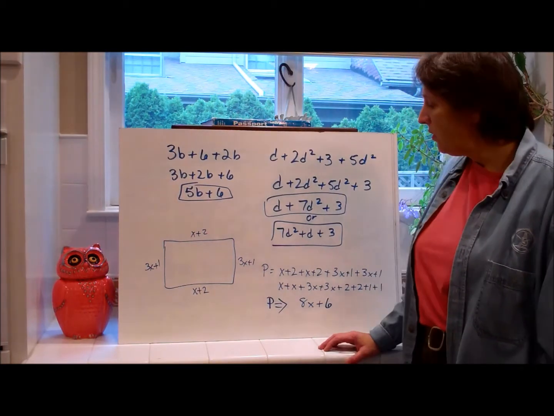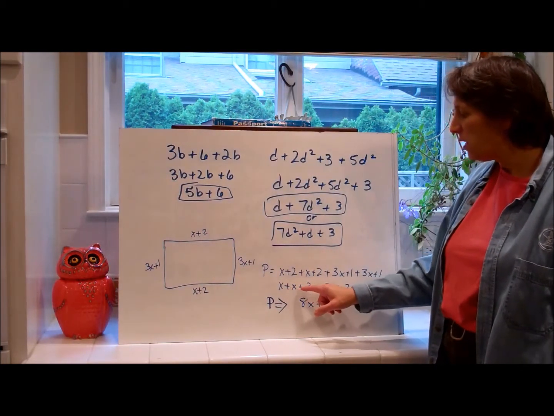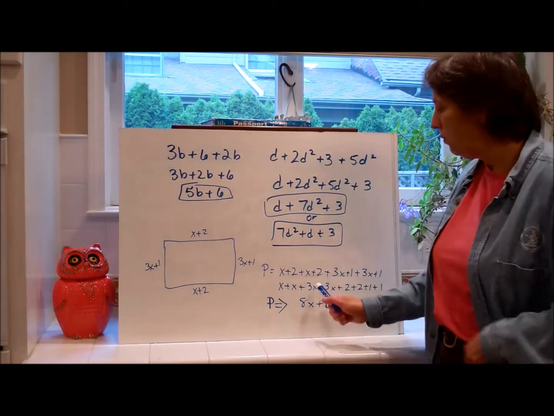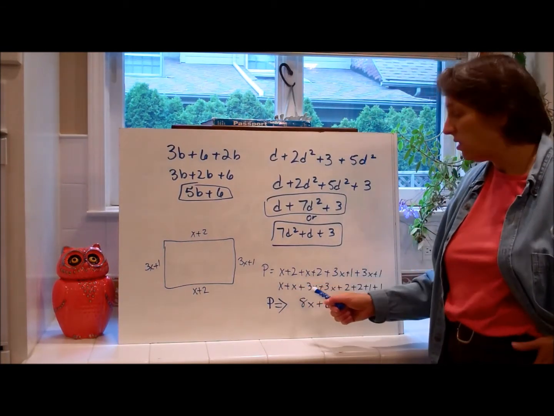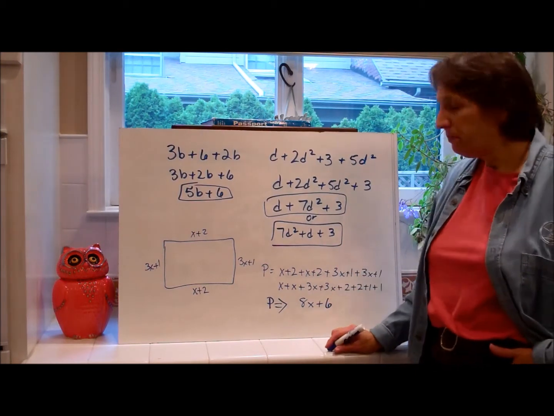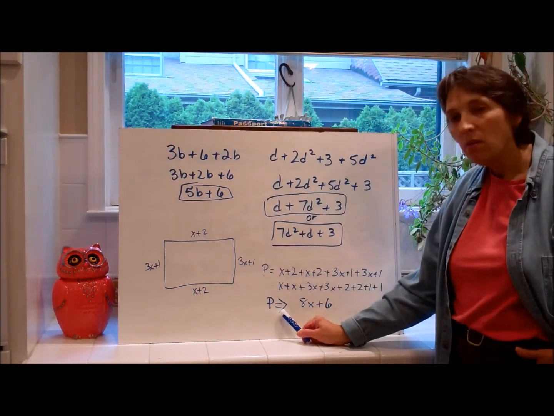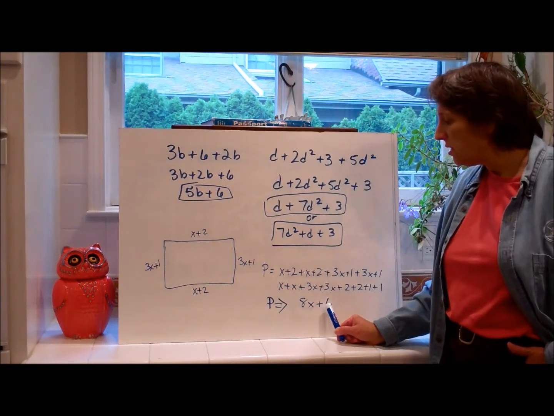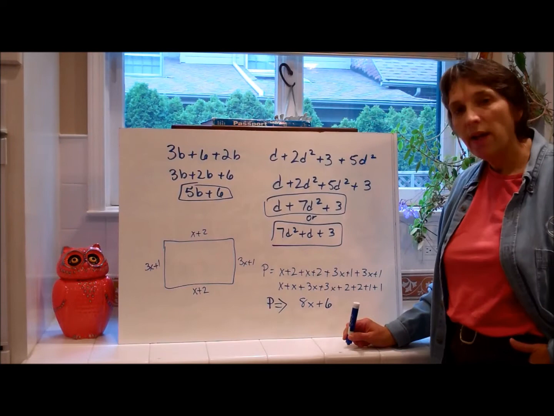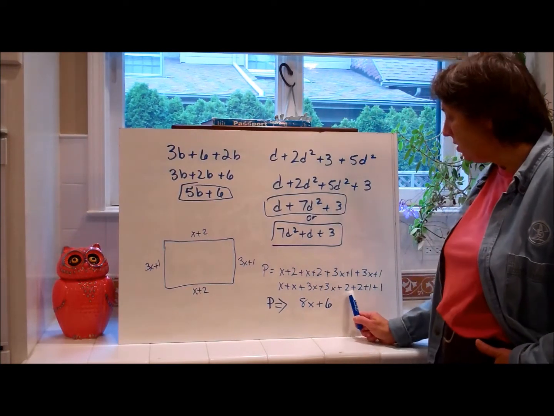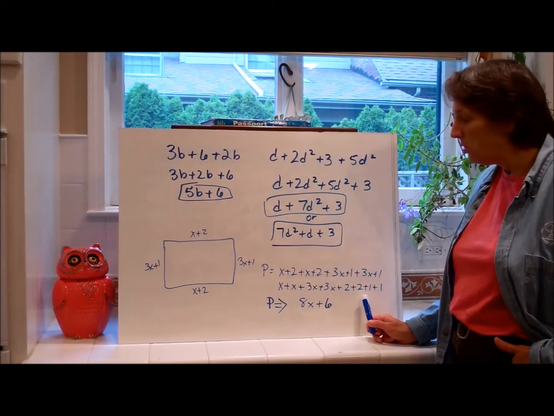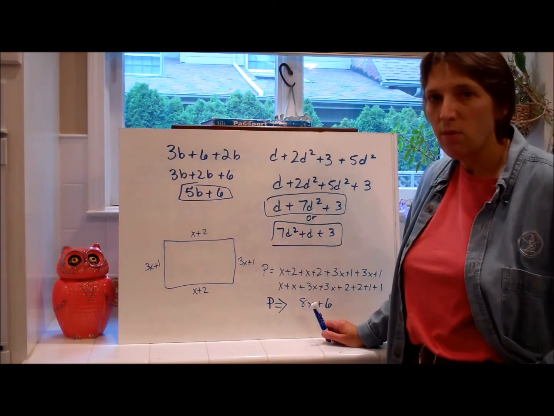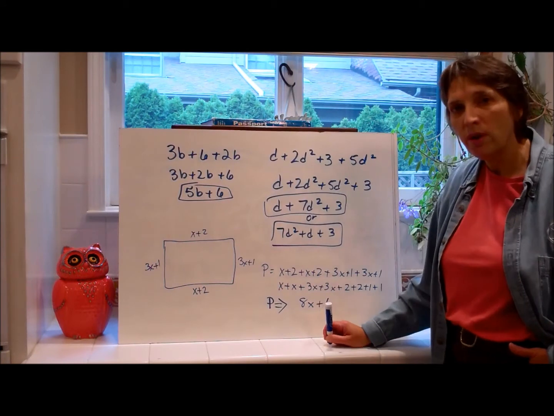That's okay. But then you had to organize it as x plus 3x plus 3x plus 2 plus 2 plus 1 plus 1. Again, you could have put the 3x's first and then the x's, or the numbers first. But notice what I did here. The perimeter, therefore, is 8x plus 6. I added all my like terms and the numbers. These are also like terms. These are just numbers. But if you go back to the problem, it didn't ask for an equation. It asked for an expression.